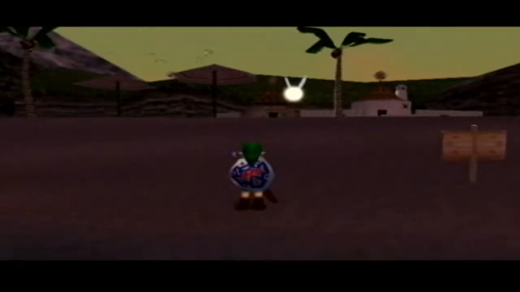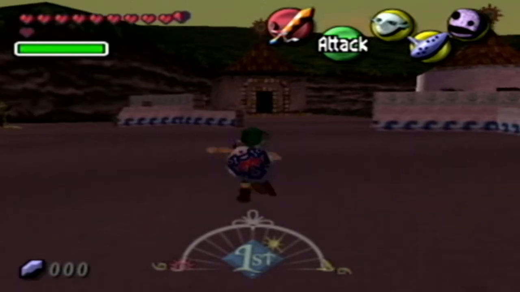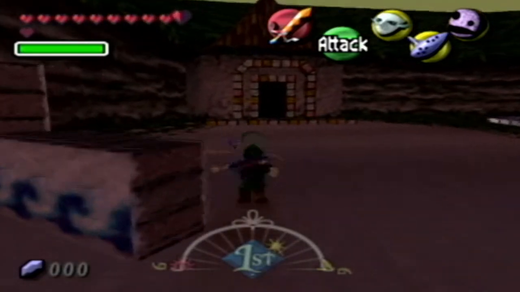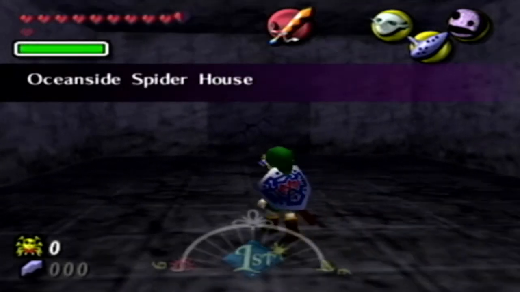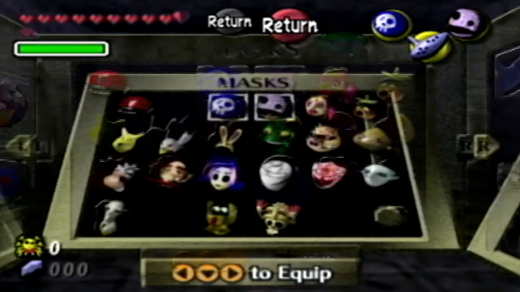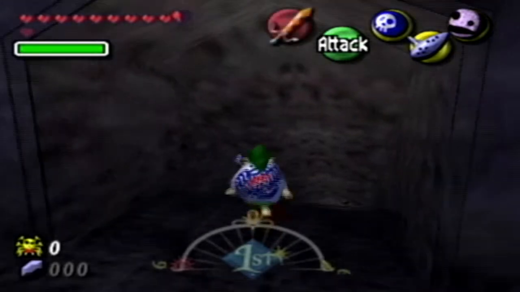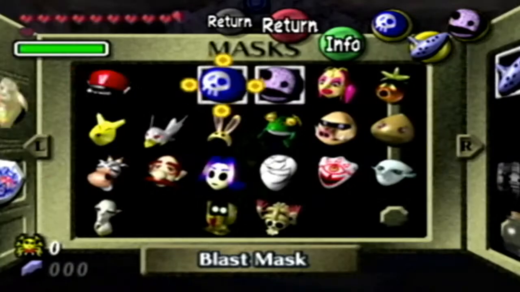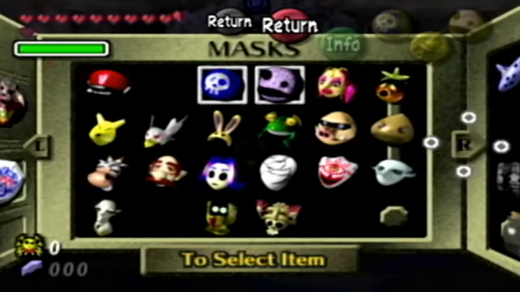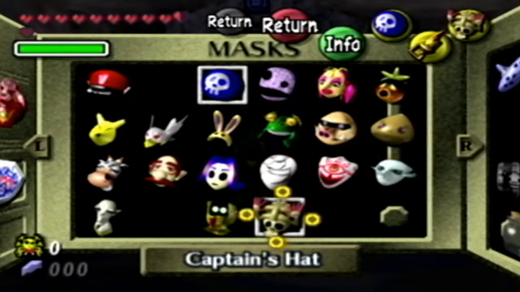There we go. So fast. Okay, here we go. Let's see how much of this we can remember. Hopefully it doesn't take us too long. I seem to recall this one being a little bit simpler. Oh no. Well, that's fine. Okay, weapons, that's fine. Maybe we need the Goron mask for a couple of things, or the... No, wait, I know you need the captain's hat.